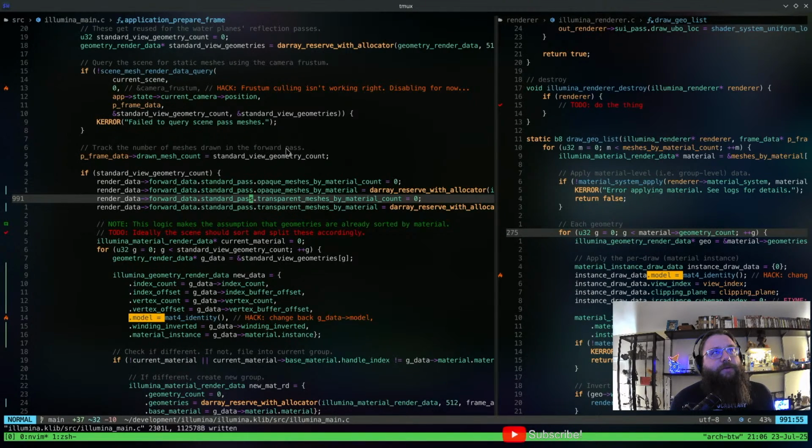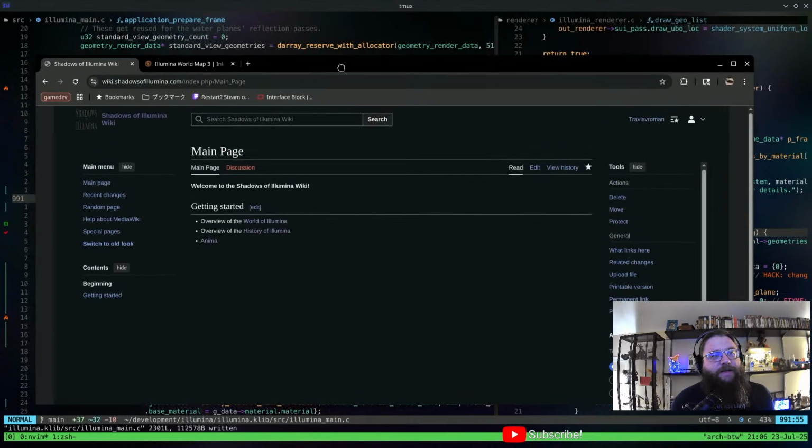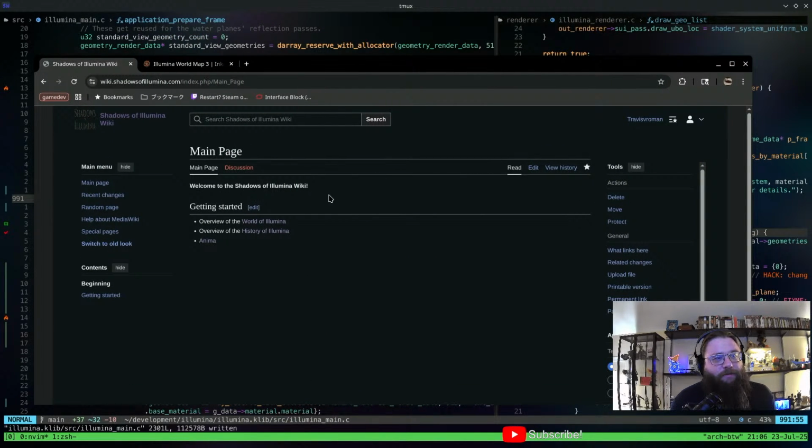The other thing I do want to point out, and I'm not quite ready to go public with this yet, is that I did start building out a wiki for the game, right? I realized that the long document that we had wasn't really going to cut it. It wasn't navigable and easily updatable.